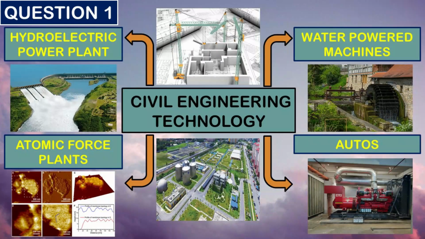That's it. Civil engineering technology plays a big role in our daily life, such as the hydroelectric power plant. In a hydroelectric power plant, water is used to generate electricity on a large-scale basis. Water stored in a dam possesses potential energy, which is converted into electrical energy in the power generation unit of the plant. Hydroelectric power plants are one of the major suppliers of power throughout the world. In some countries, power requirements are fulfilled entirely by these plants.